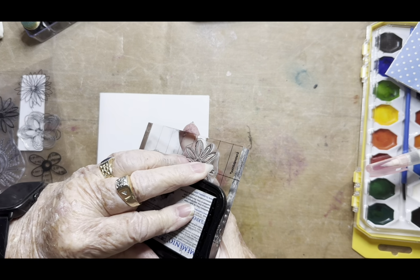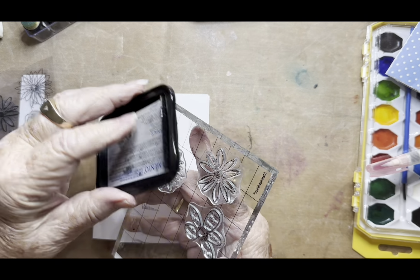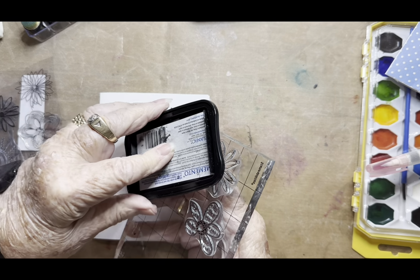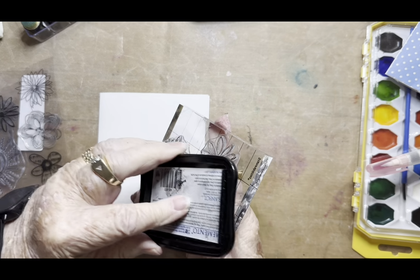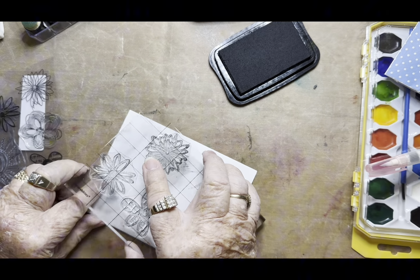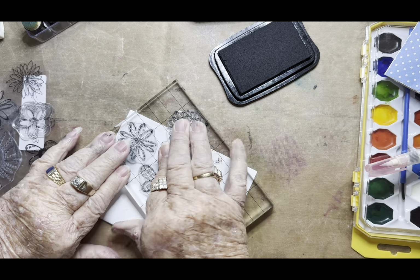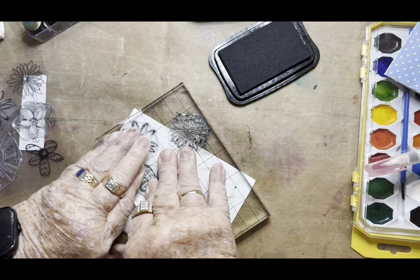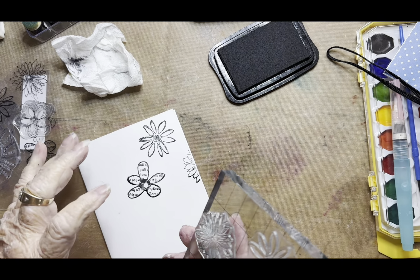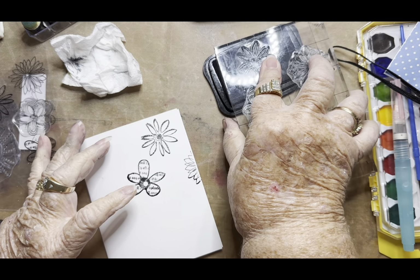But we'll put these on, and I don't have any particular design. In other words, I don't have them in a particular pattern. I'm just having them fairly close to each other. And also, I'm trying to make sure I have it inked well. Now that I have it inked, I'm going to stamp my cardstock. And if you'll notice, one of the flowers is off the edge. When you stamp something like this and you're doing it background, it's always good to have one of your items going off the edge of the card. It makes it look more natural.